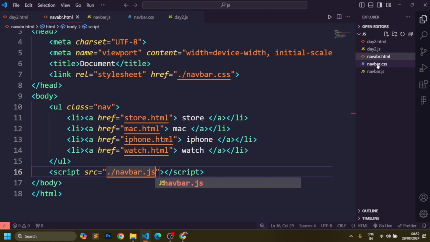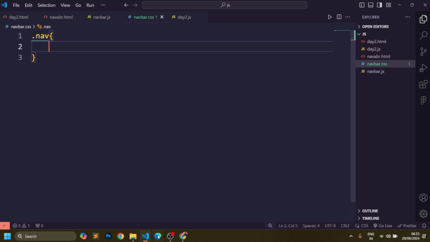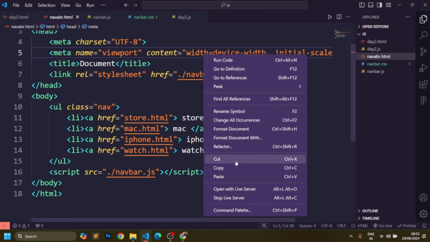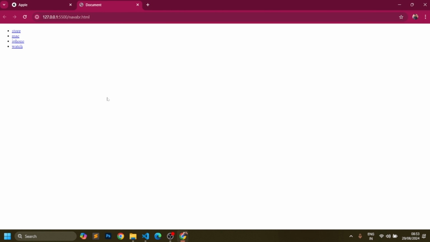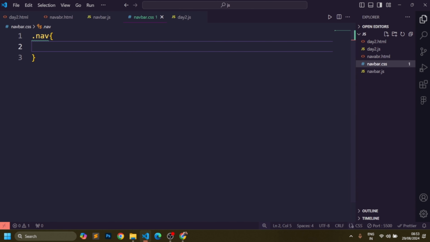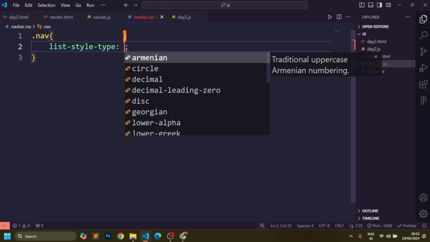Now I can call the class in the CSS, by dot nav, and apply some CSS, because the output of this code is looking like that. Firstly, we have to make it a little bit better. Nav is a UL, so I want to remove the dots with list-style type none.